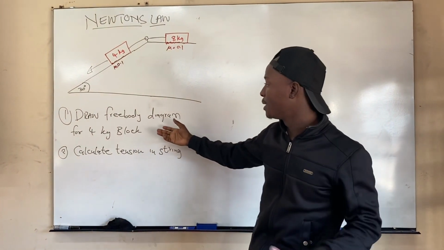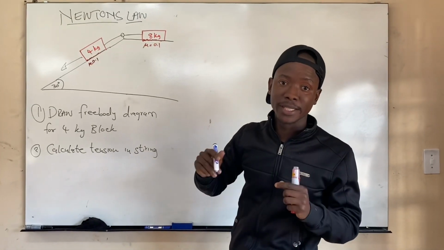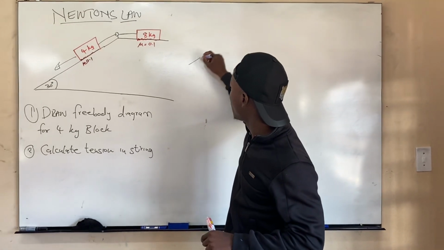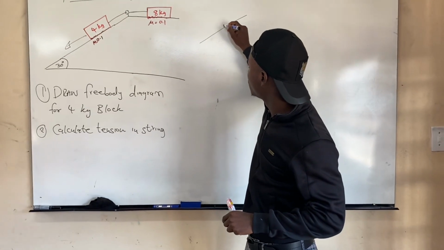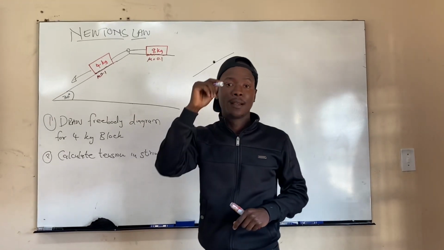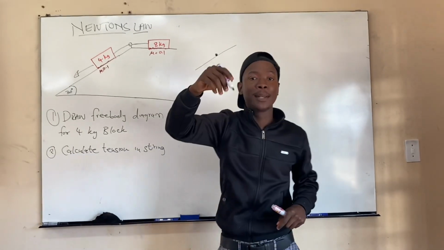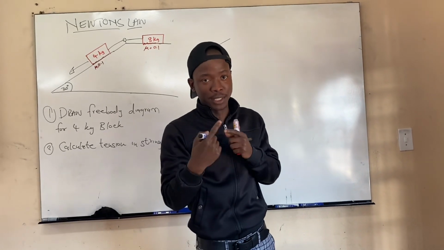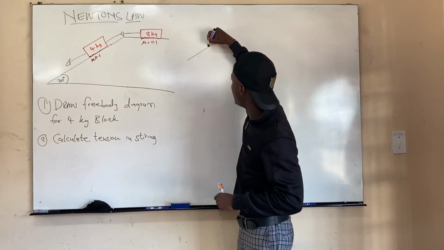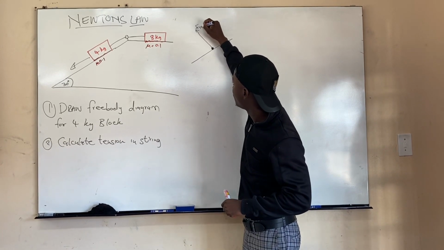When you draw a free body diagram, we look at this 4 kg block. Draw it the way it is. Put it on an incline. Put the dot here. I hope you can see my dot there. The first force is the normal force. And it's always perpendicular to the surface where your object is. So we'll have a normal going that side. Label it as F normal.